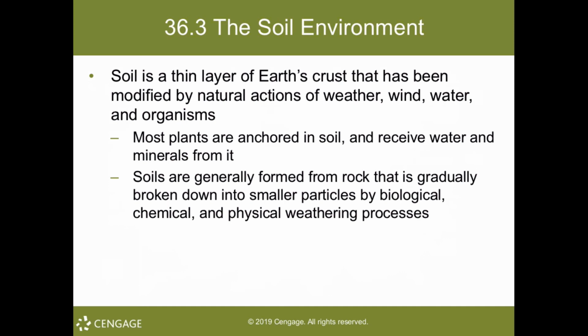Most plants anchor themselves in the soil and from it they receive water and minerals. Almost all of the elements essential for plant growth are obtained directly from the soil, with few exceptions. Plants cannot survive on their own without soil, and because we depend on plants for our food, neither could humans exist without soil.